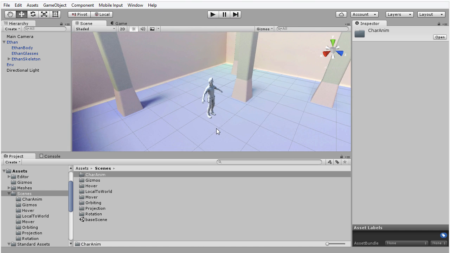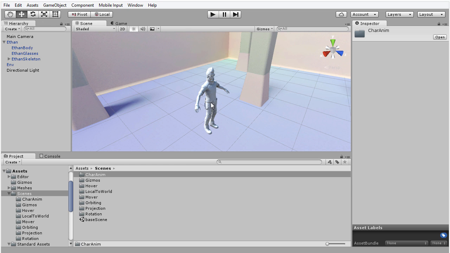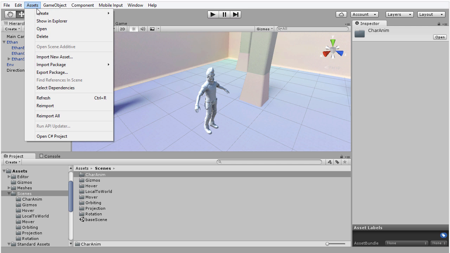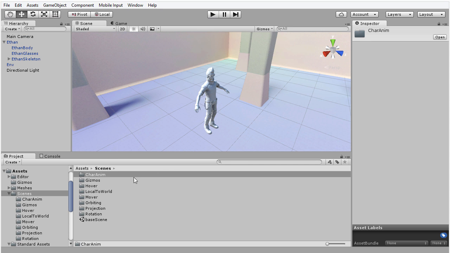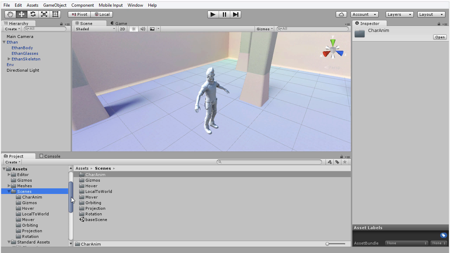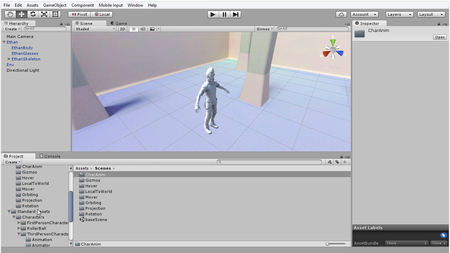Now, to get started at this, I'm going to need some character assets. And we have a character that is included in the Unity assets. Now, this is imported for you in the Course Companion Files project, but if you don't have those assets available, you can import the character assets simply by using the File menu up here and choosing Assets, Import Package, and then choosing Characters. This includes the character mesh that has been imported, along with the animations, and you will find these assets down here inside the project panel under the Standard Assets folder.